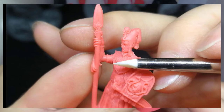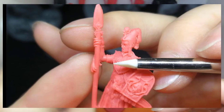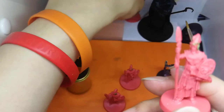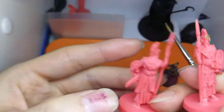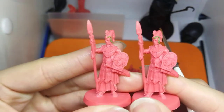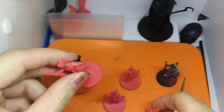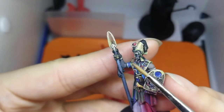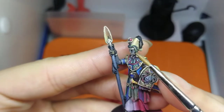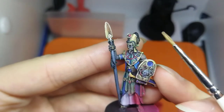But I did manage to use green stuff to sculpt an extra snake on every single one of those minis. So that's one. That's two. Three, four, five, six minis. I did all this extra work, but because it's hand sculpted, it's not perfectly symmetrical to the other side, but again, you wouldn't notice.